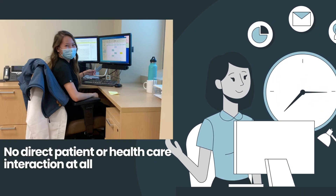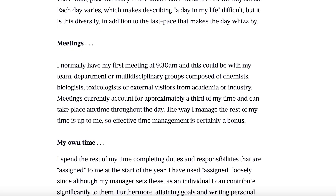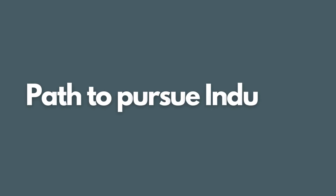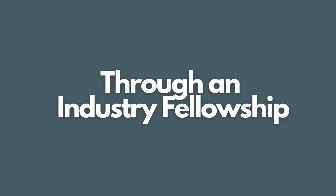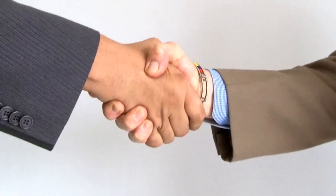Industry pharmacy is a very unique path where you don't really interact with any patients or providers. The day begins roughly around 8:30 with a pretty flexible work schedule. It involves checking emails, going through a morning routine, and various meetings — with chemists, biologists, toxicologists, and external visitors from academia or industry. It's very task-based and project-based. The easiest path to pursue industry pharmacy is to pursue an industry fellowship; however, it's still possible to break into the industry field without one, though it's a lot harder and requires a lot of research and networking.